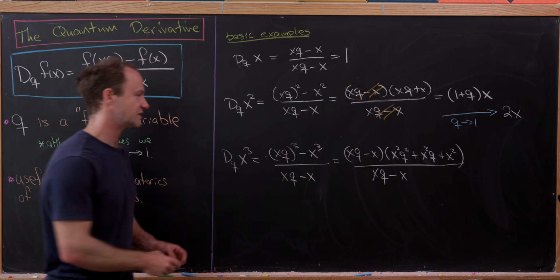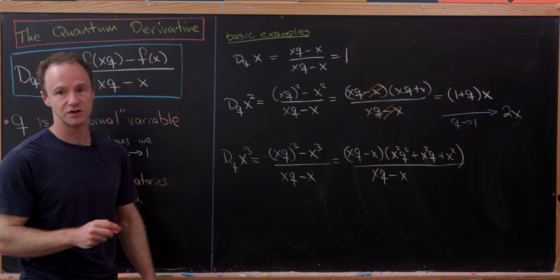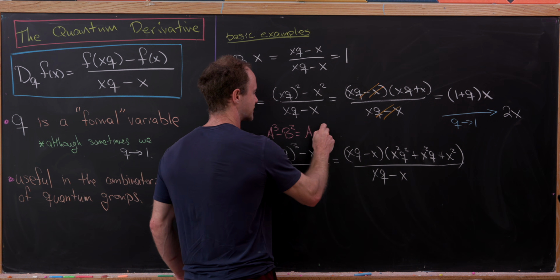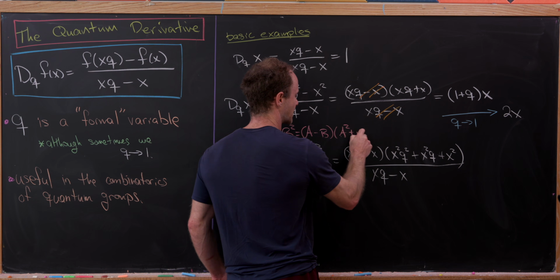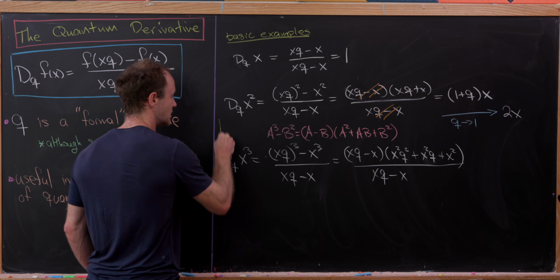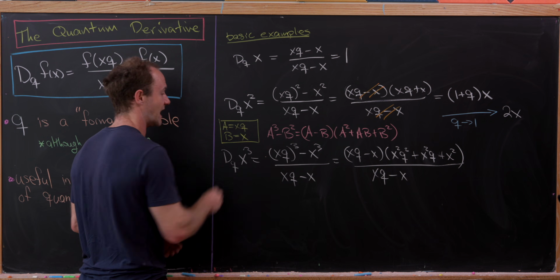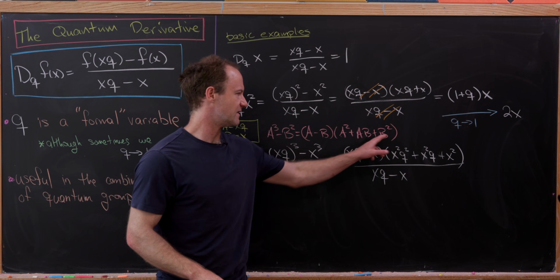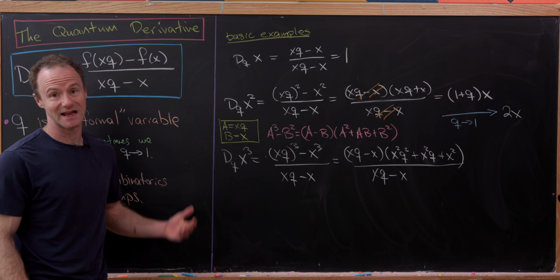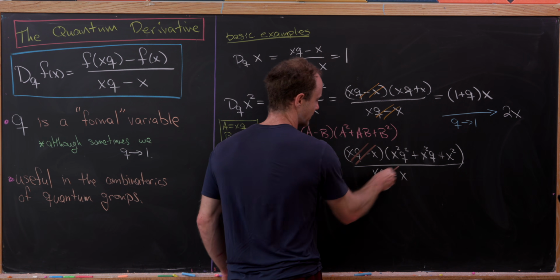So that factorization via a difference of cubes may seem a little bit weird in this case because there's lots of x's and q's floating around here. But let's just recall that a cubed minus b cubed factors as a minus b times a squared plus ab plus b squared. It just turns out in this case, what do we have? Well, we have a is equal to x times q and b is equal to x. So that means everything in this object right here with the quadratic terms will have an x squared in it. Okay, so anyway, notice that we get some nice simplification here, just like we did before.